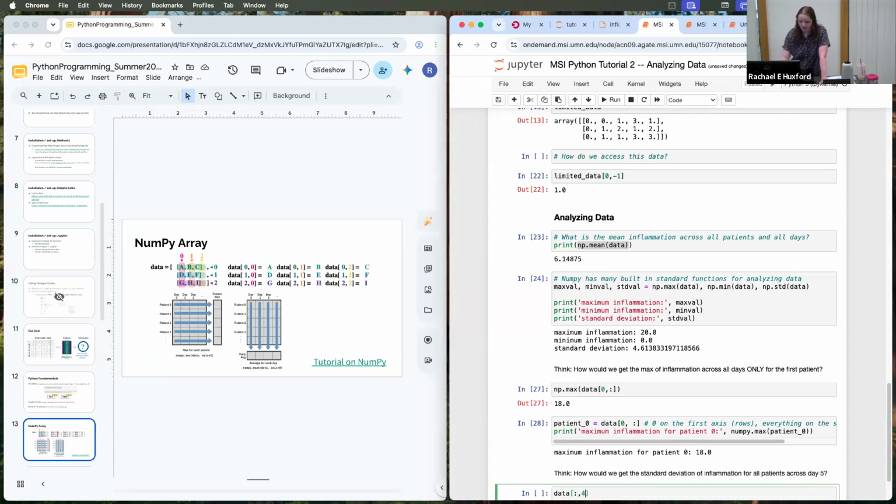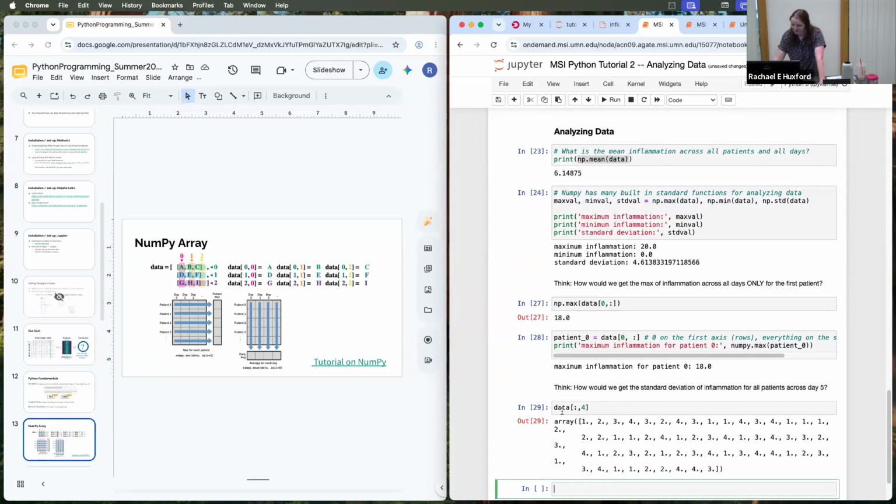Yeah, right. Because we want all of the rows, so all of the patients, and then we want the 5th day, but we have to start counting from 0. So it's actually entry number 4. You can see it spit it out for us, but we want the standard deviation, right? So we're going to take that NumPy standard deviation function.